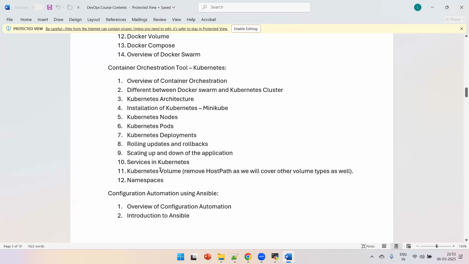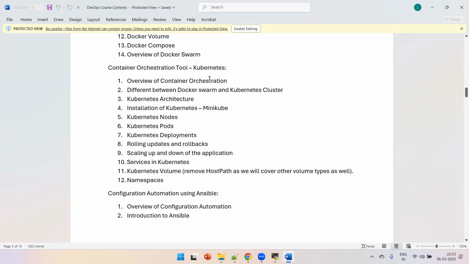Here also we'll be learning about volumes, Kubernetes volumes. Like how we discussed Docker volume, here we have a concept called a host path volume. We'll talk about it. So yeah, I can start this from tomorrow. Already we talked about the differences. If you have any question, let me know.